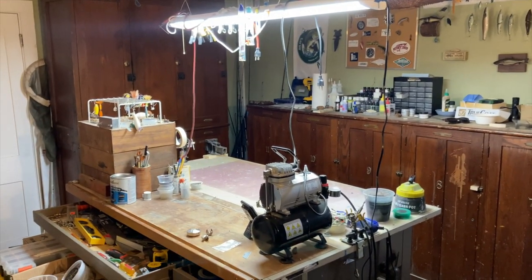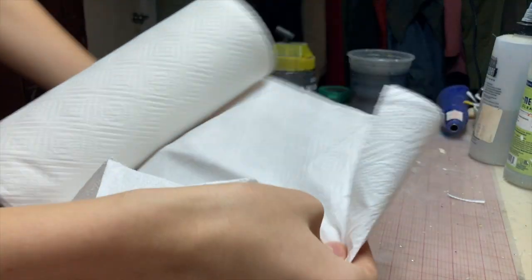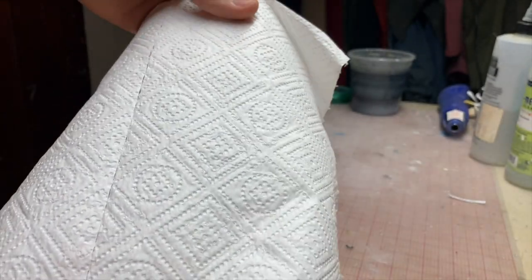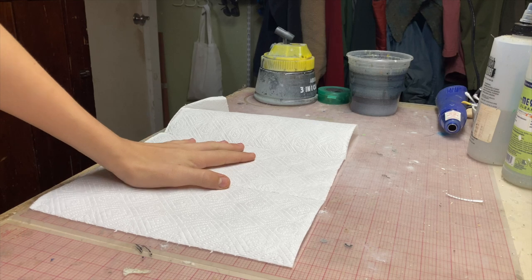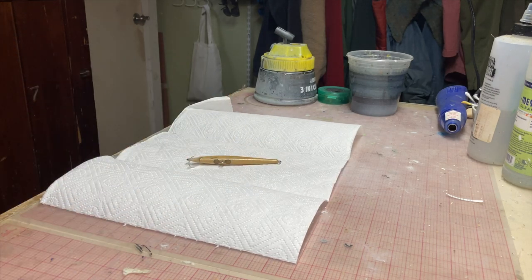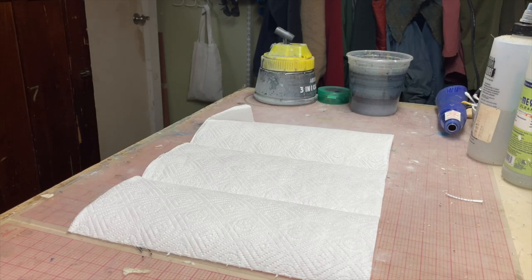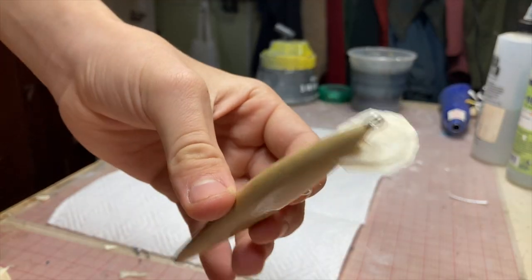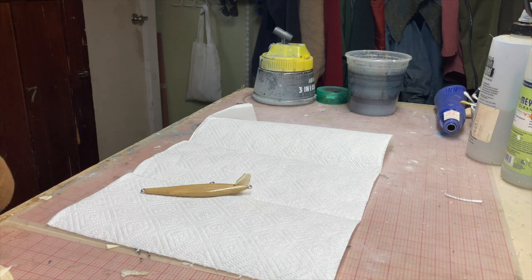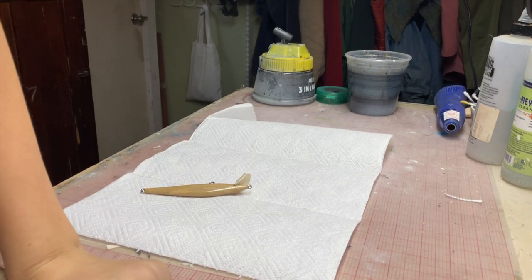And here's the cleaned up shop. It's looking pretty decent compared to what it used to. Paper towel time. It feels a little wasteful, but these things are nice to paint on because there's nothing like a bright white surface, so you can really see how much paint you're actually spraying. So I like painting on these. Tape time. Taped up. Oh shoot, I forgot to plug in the compressor. This might take a minute.